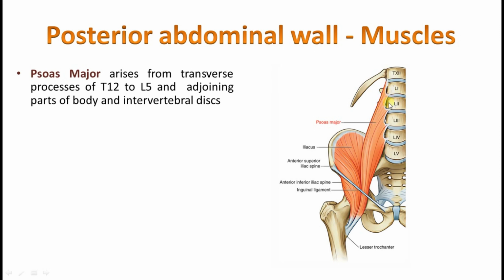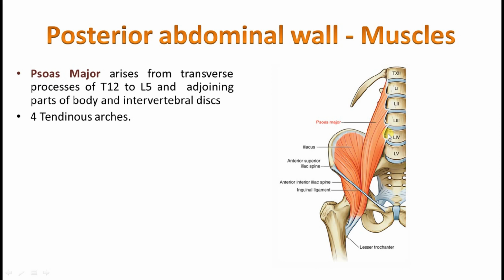You are able to see 4 arches. These are actually formed by the thickening of the fascia, that is the psoas fascia. Between the arches you see the gaps which transmit the lumbar arteries from the abdominal aorta. What happens?